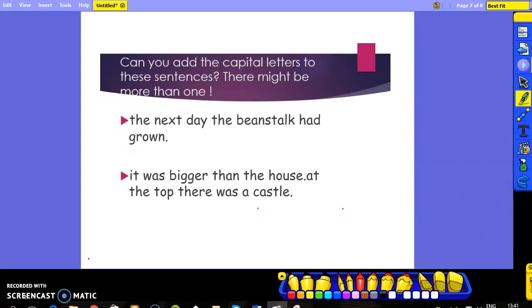Okay, you're working so hard today, well done. So, let's see if you can check your answers with mine to see if you were correct. So I'm going to go to the beginning of the sentence, the start of the sentence, because I know it always begins with a capital letter, so I'm going to change that to a capital I. I can then see a full stop here, so I know that that sentence is finished. So I'm going to change this letter to a capital A. Okay, check your answers with mine and see if you are right. Well done for today, you've done really, really well.